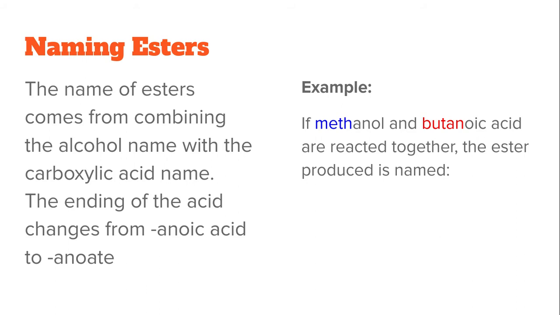Well, meth is the alcohol, methanol. So we start with that. So it's methyl butanoate. And this actually has a kind of pineapple-y tropical smell. So all you have to remember is name the alcohols first and the carboxylic acid second. Alcohols start with the letter A. That's at the beginning of the alphabet. So always start with the alcohols first.